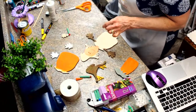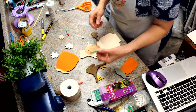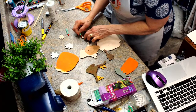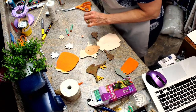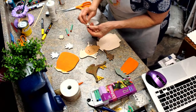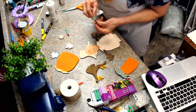There we go. All right, let's go on to his nose. Now, I think for his nose, I'm going to use this color. I kind of like that color. It's brown, but it's not brown. So let's just do that. And then rub it in. Oh yeah, look at that. That is too cute.